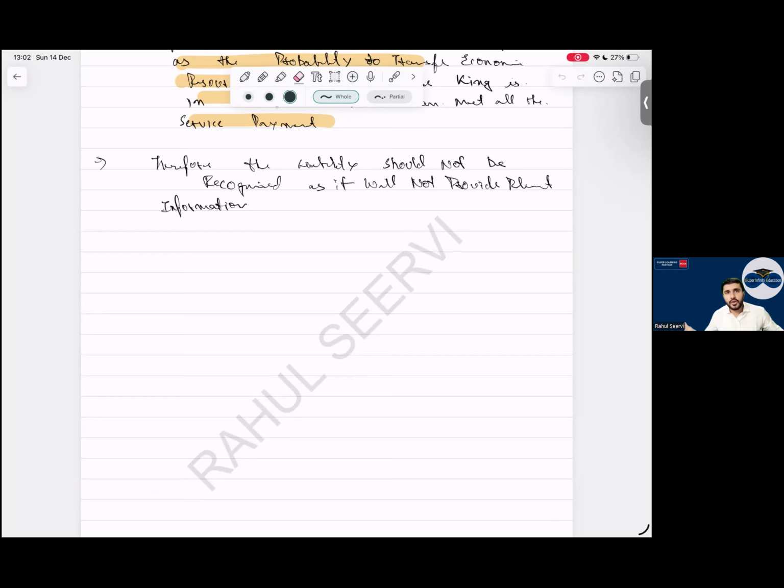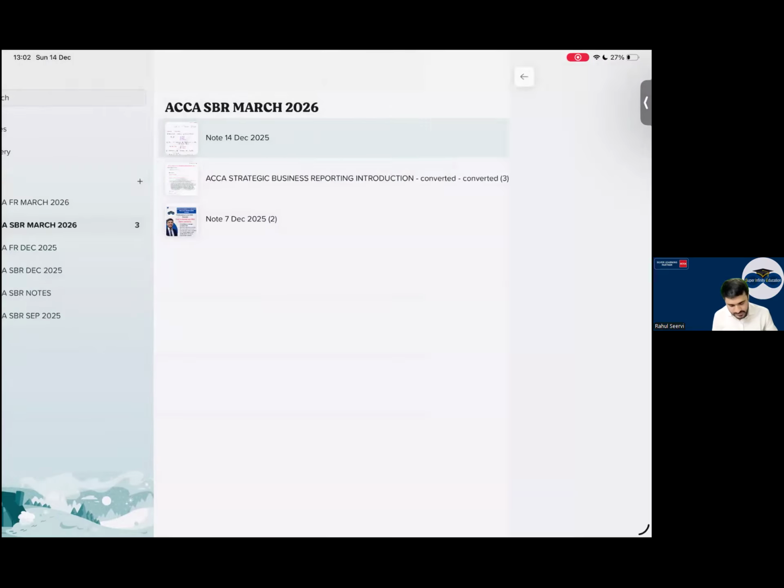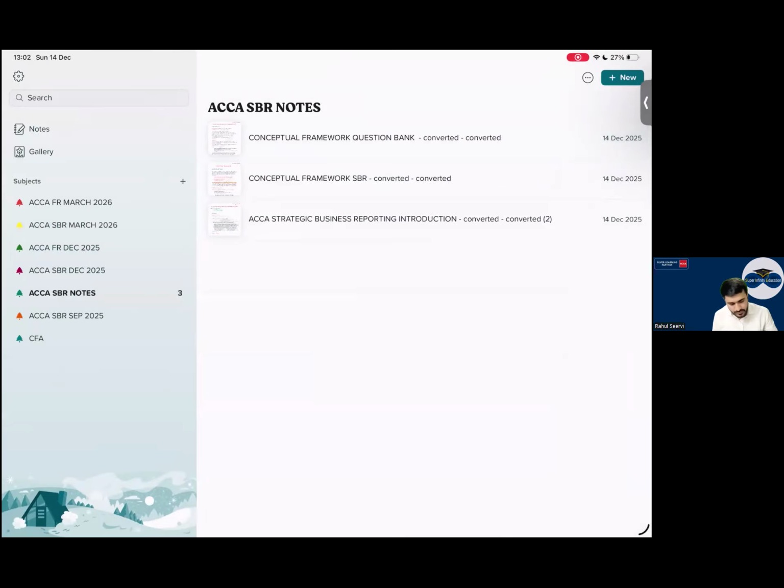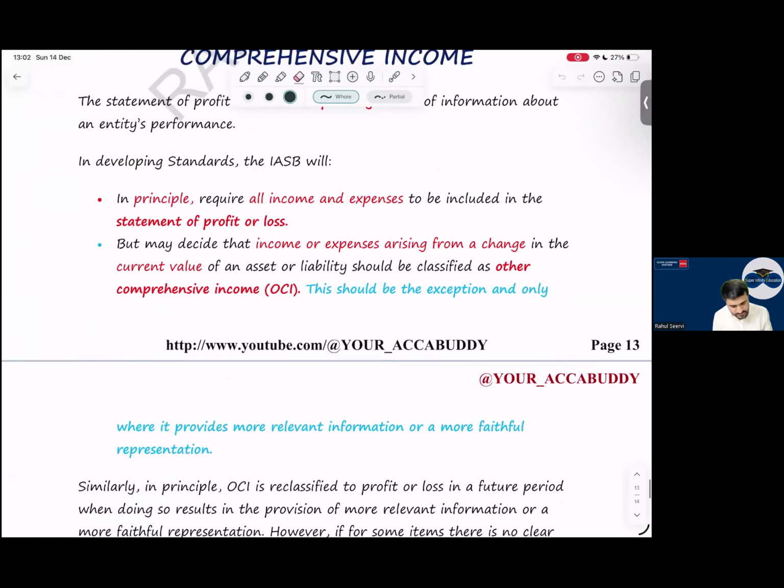We have discussed in the basic example: for investment property, you mentioned P&L. For revaluation of an office building, we mentioned OCI. What is the logic or reason behind that? This is not a regular transaction. Regular transactions will be recorded in P&L. Can I say that it also depends upon the faithful representation concept again?